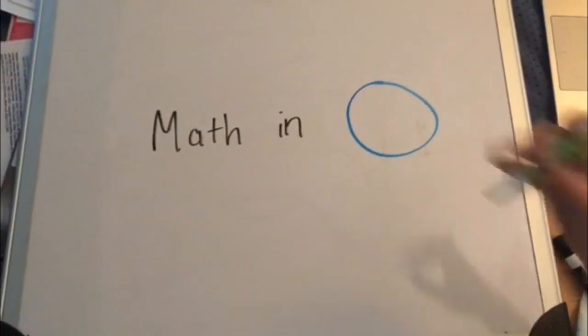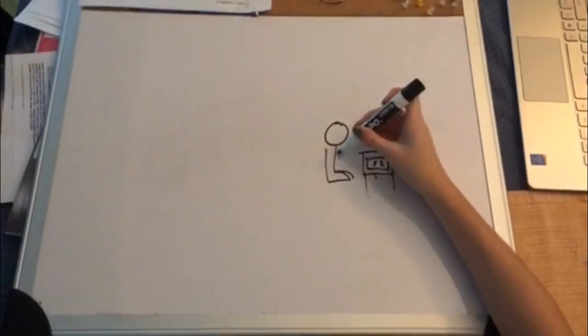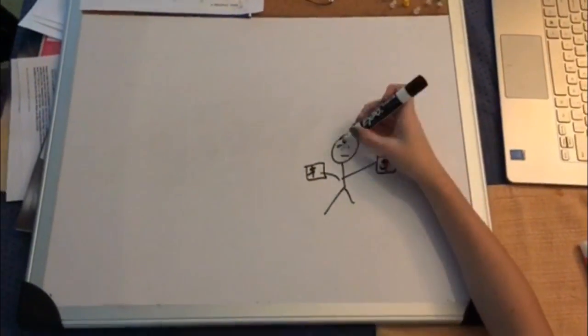Why does this matter? Why would anyone care about the angular velocity of a pencil in a pencil sharpener? First of all, actually finding math in the real world is really cool. It's not just something you write down on paper and try to memorize to death just so you can get an A in a class that's not going to matter in the long run. It's real. Math is actually applicable.